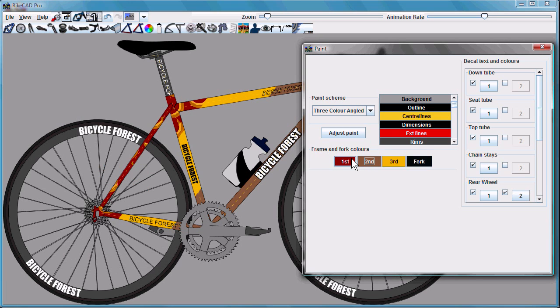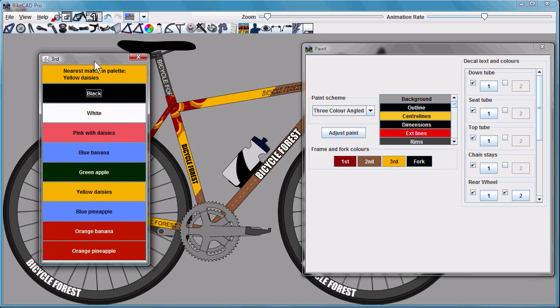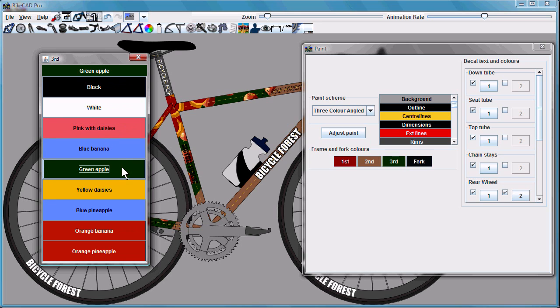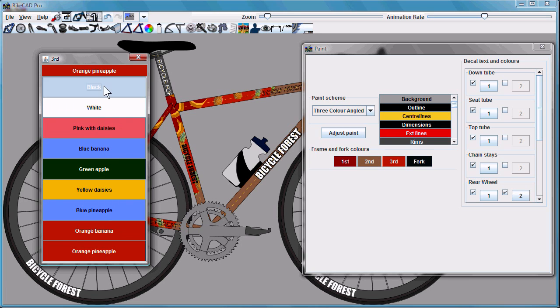Alternatively, palette of colors. The third color, for example, is associated with a palette of colors that I had set up earlier just for demonstration purposes. And my palette can not only include various colors, but those colors can also have images overlaid on them. You can see I'll just cycle through some of the options I've set up here.